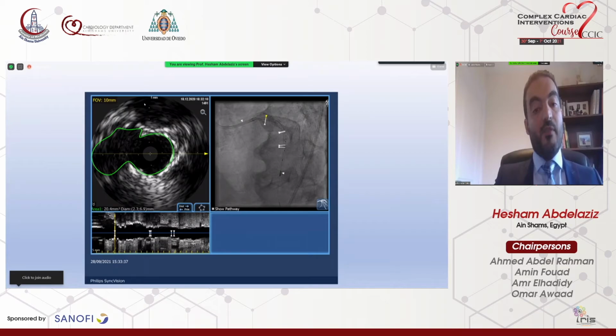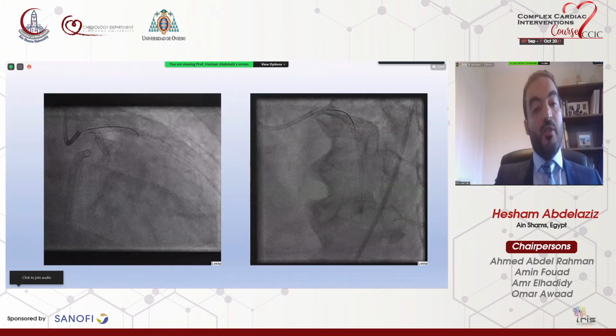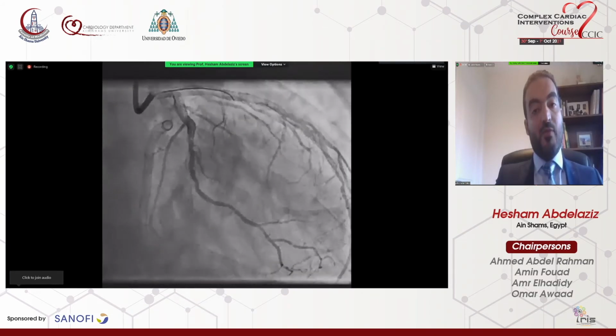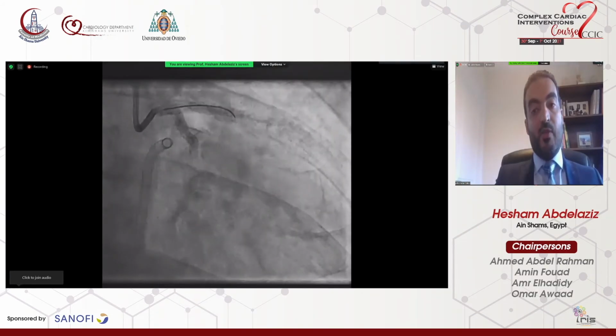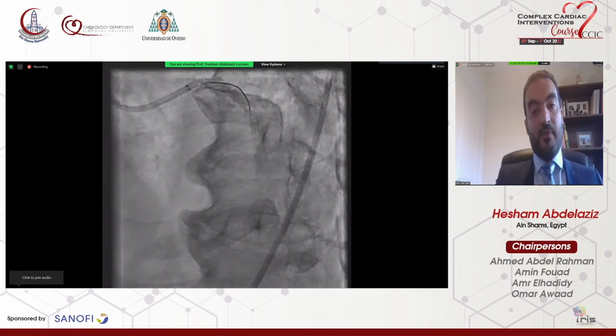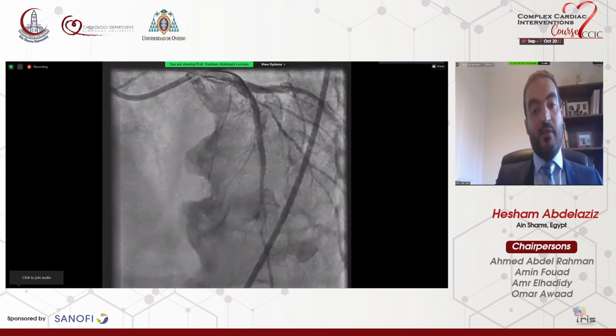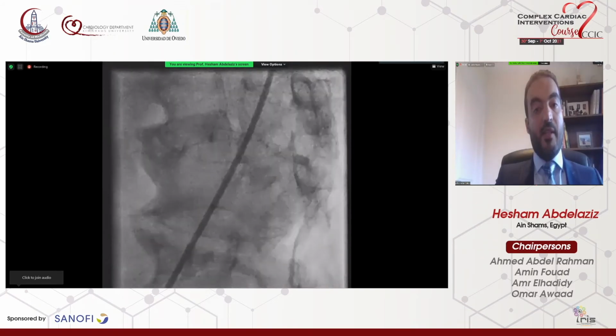At this stage, we are quite happy and satisfied with the result. However, we only use 4 mil of contrast at the end for two main reasons: medico-legal issues, that we are required to document, proving the good result with contrast in most of the NHS hospitals here, and just to avoid the very rare risk of having a distal wire perforation. So we perform only 4 mil of contrast injection at the end of the procedure using a biplane cath lab, which shows a very satisfactory result for this complex DK left main.